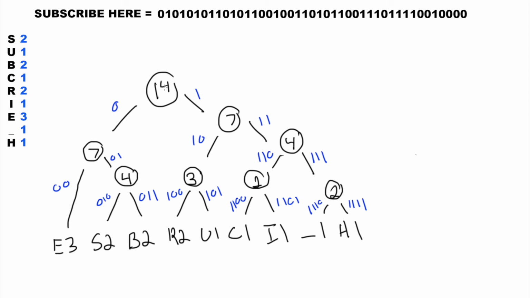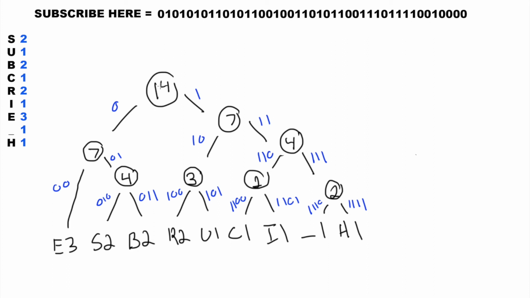If we were to just use this and start encoding, we could do 0, 1, 0, next would be U, so it would be 1, 0, 1, then it would be B, 0, 1, 1, and it would just go on like this and keep going until you reach the end. And you'll get this long binary string. Perfect. But let's say we were given this, we encoded it, and we need to get back to here. So we need to decode it. How do we do that? Well, we're going to need this tree and all of the codes for the different characters.